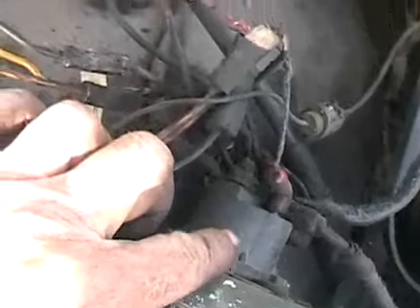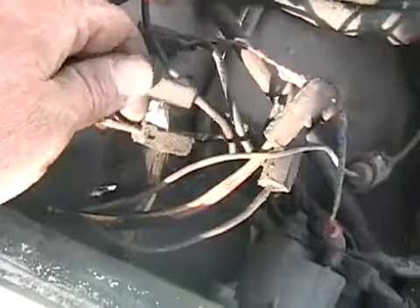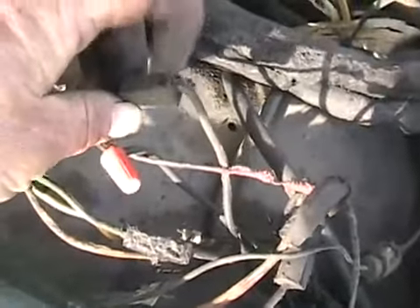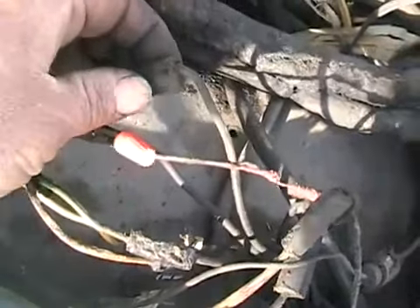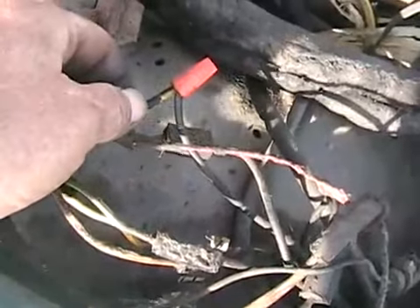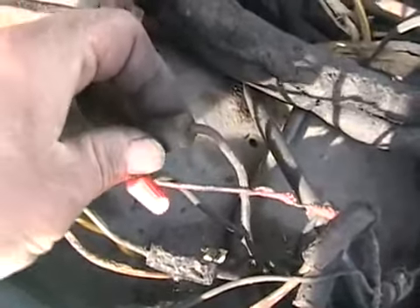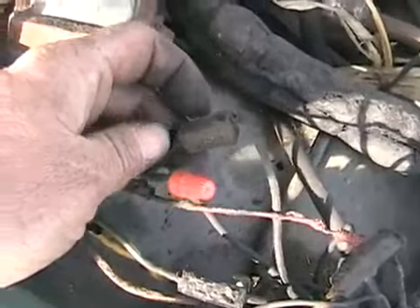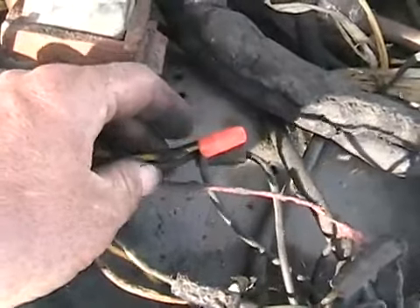I also found one more problem which caused this sick dinger. Remember in the winter time the dinger sounded like a siren? Coming from the solenoid on all Fords, there's a whole bunch of wires with rubber connectors called fusible link wires — they burn out if you use too much power. On the fusible link where the wire joined to the plastic connector, I saw green corrosion, touched it, and it fell apart. So I just bypassed it with a marrette. The voltage going through the green oxidized copper corrosion was causing a low voltage effect to the dinger, making the cycling sound like a siren. Now everything makes sense.